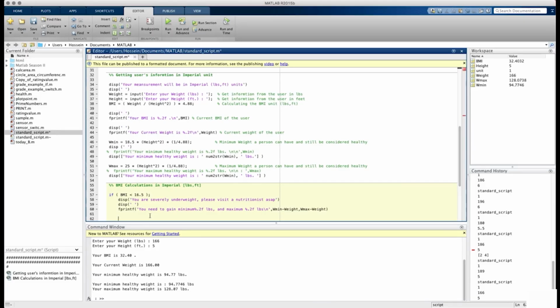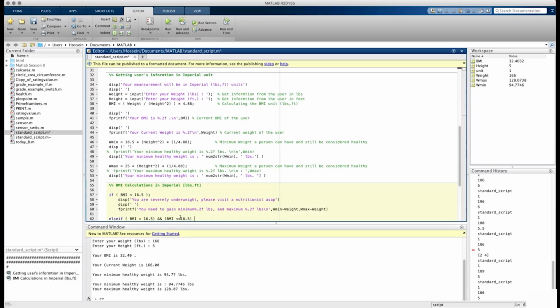This is the first scenario. The next one would be else if the BMI is more than 16.5 and it should be less than or equal to 18.5.